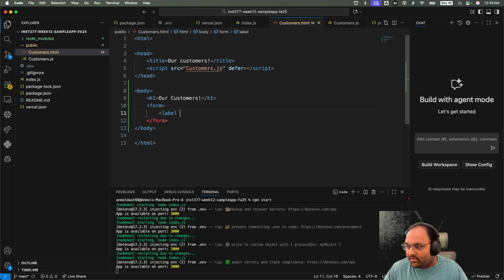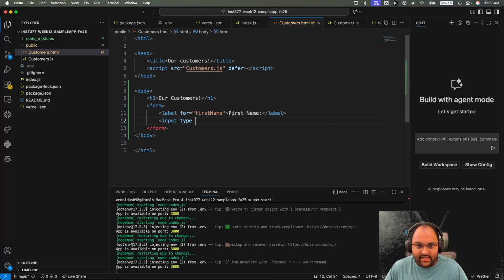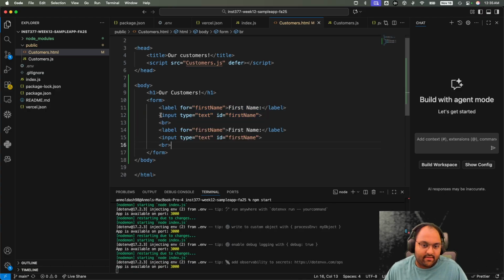So we'll do a label for equals first name, right? And do first name, right? And then we'll do a input type equals text, and we'll do ID equals first name, right? And then we'll do a BR, and we'll do all the same for last name and state.